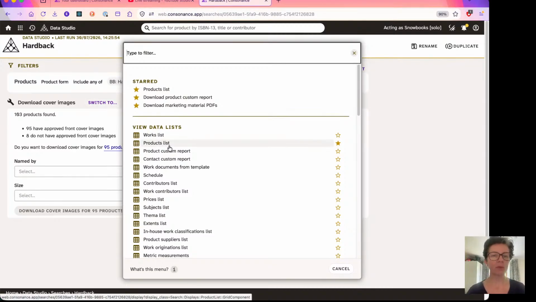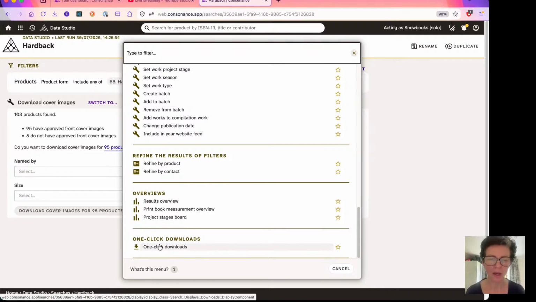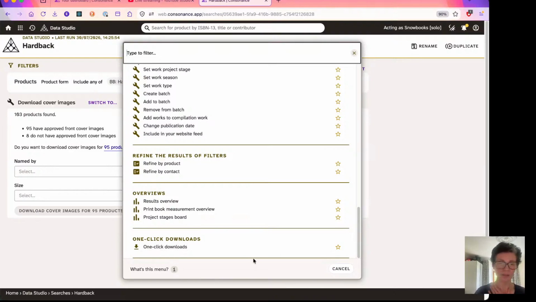So that's a really nice one, downloading cover images. And then there's some others, but I will stop at this point because you're getting the gist. If you ever need to get something out of the system in bulk, or indeed up into the system to import it, but that's another story for another day, and you don't see what you're hoping for within the interface, definitely drop us a line, because I suspect there'll be a way to get it, and we'll point you to the bit of the system where it might be, or it'll be a really helpful idea for us to build that which doesn't exist and which you need.